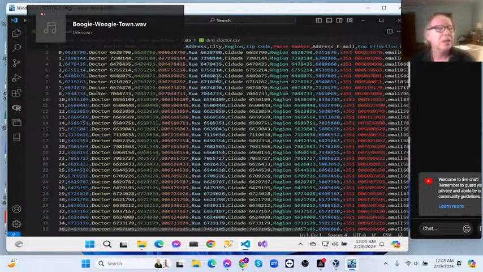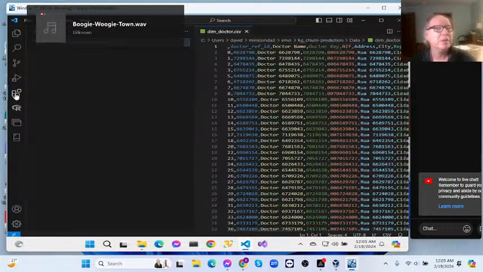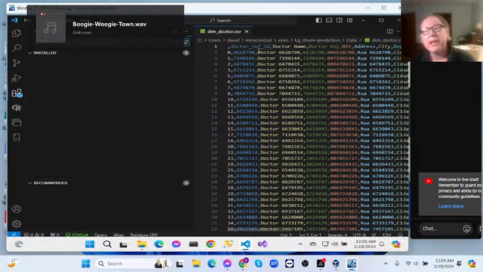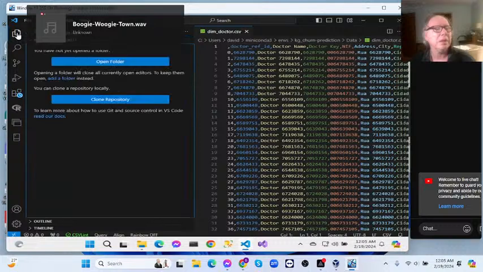This is an extension called, what, CSV pretty or something like that, and it makes it very easy to follow the columns down. It says doctor name, but they replaced the doctors with the doctor space reference number. That's fine. I don't know exactly what the extension is called, but anyway.